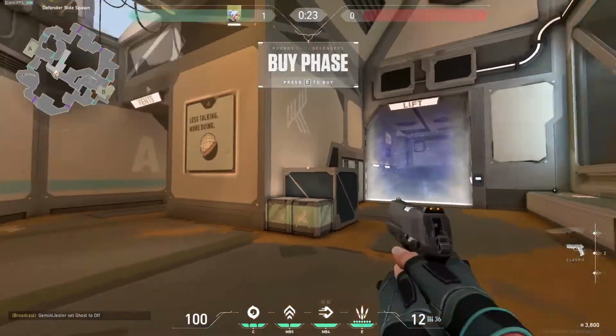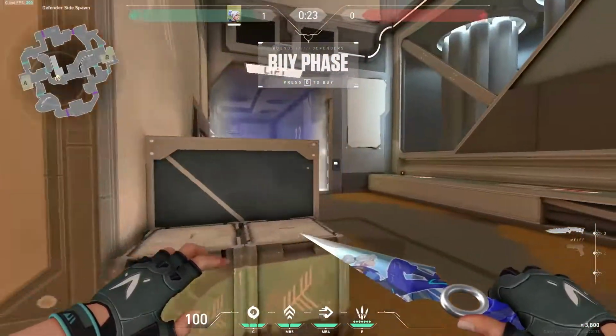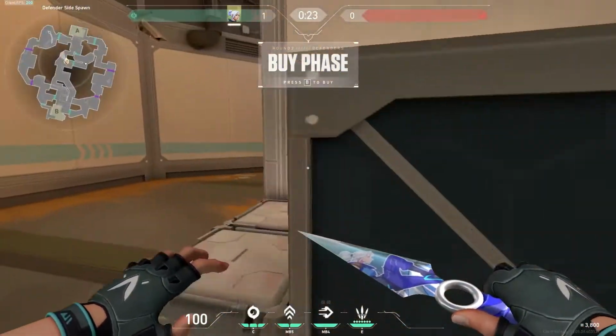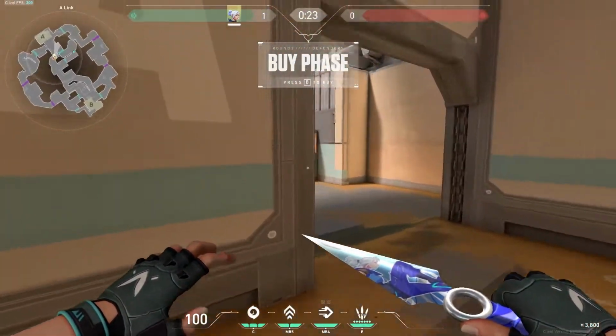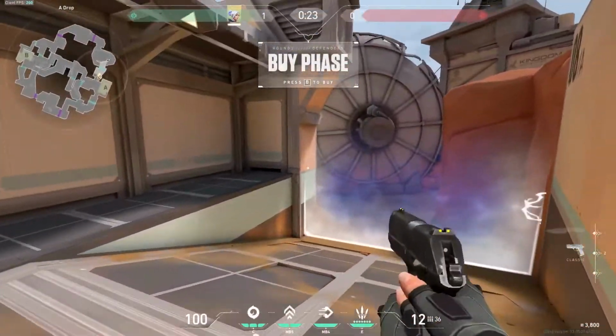Next thing, when you're trying to defend the orange side, what you're going to want to do is, one, at the start of the game, have someone set up on this tower. This tower overlooks the doors, as well as have one person over here overlooking dish.